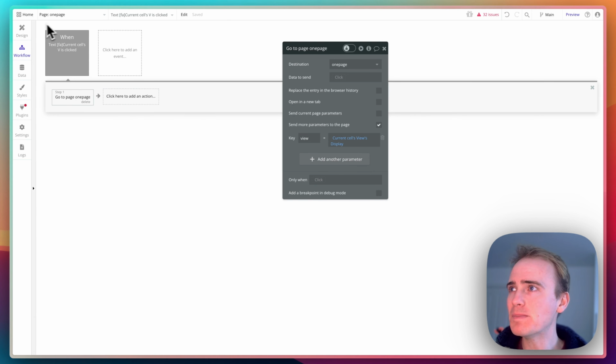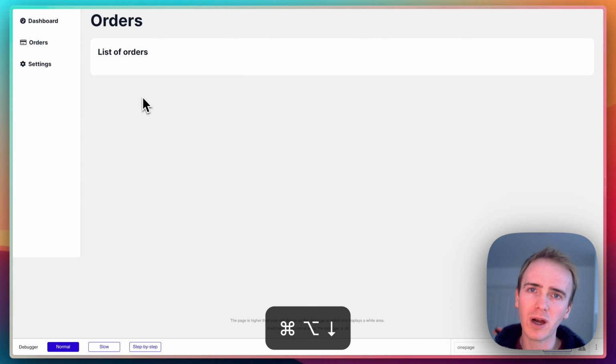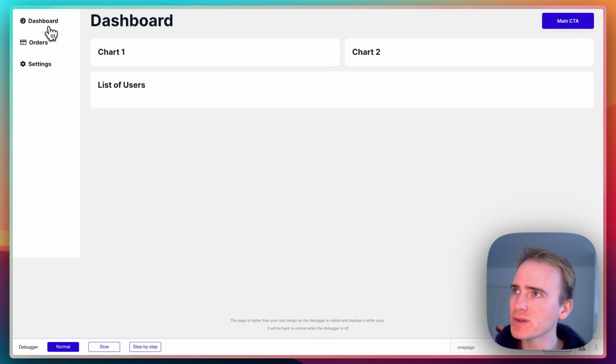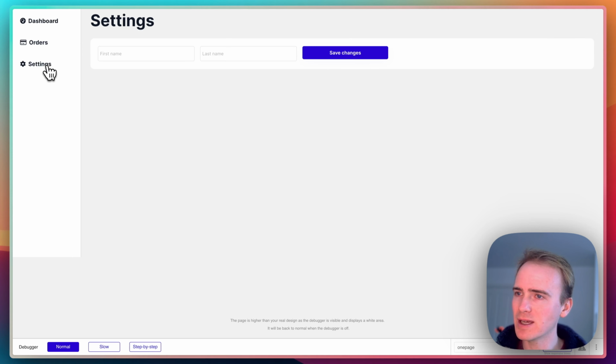And to be honest, this is the best way that I've found to run a one-page app, because I get a really quick response. There's no page reload, there's no flicker as I go between the different pages here. But I actually have a URL with data on it that I can share with another user. I mean, imagine someone asks a question about your app and you want to take them to a specific point. You want to be able to send them a link that takes them to that specific point. So this is my personal favorite way of doing a one-page app. The other way would be custom states. We've got videos covering that. But basically this is using URL parameters and the go-to action to do that.